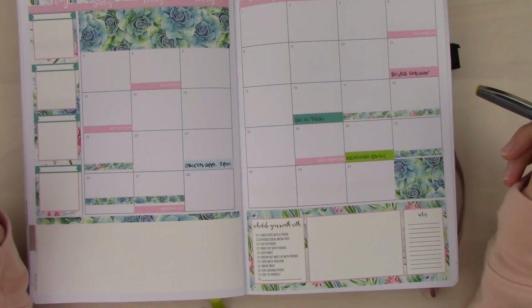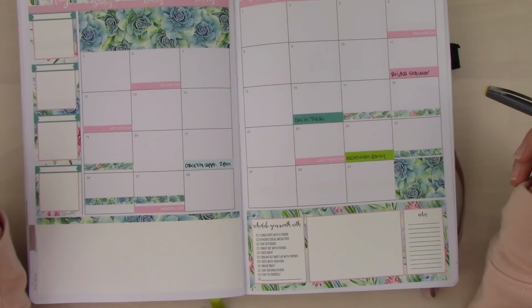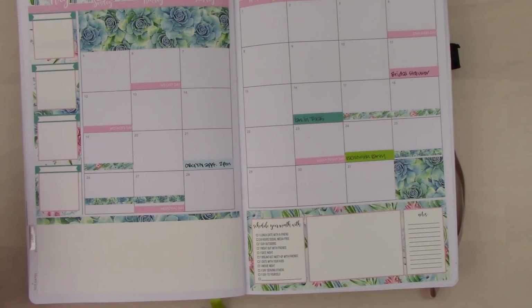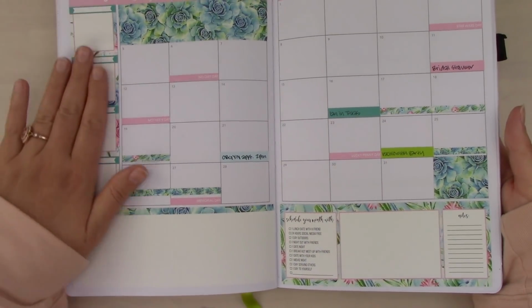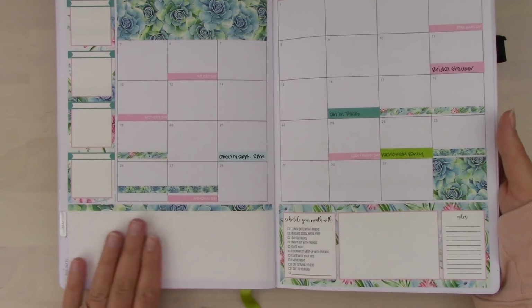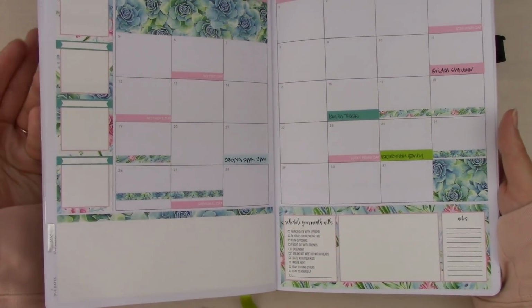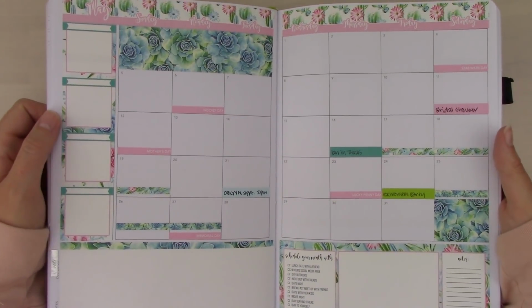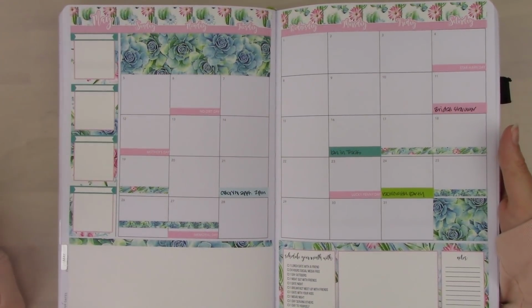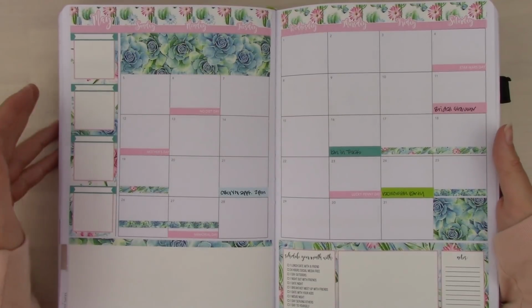I'm trying to think of a couple random things that I might need to jot down, but no, I think that's it. It's one of those things that I'll add to as I go, but it looks a whole lot better than it did with all the little Post-it notes all over the place. So I'm happy with it. I'll fill out this section as needed, but for now, let's move on to our next planner since we do have 3 planners to go through. I don't want to drag this video on any longer than it needs to be.